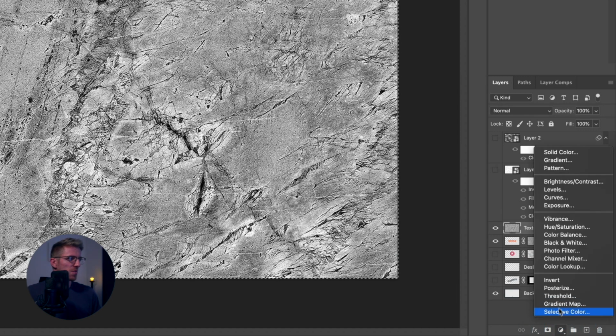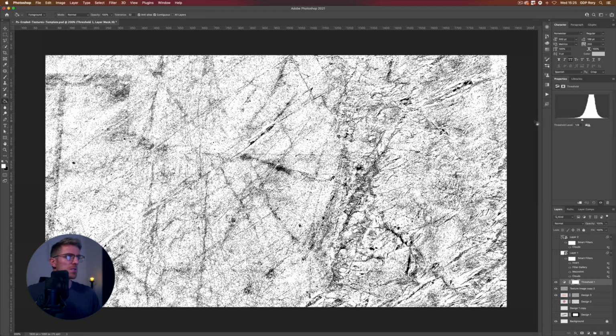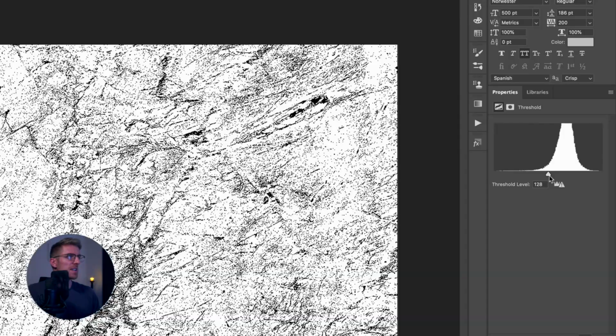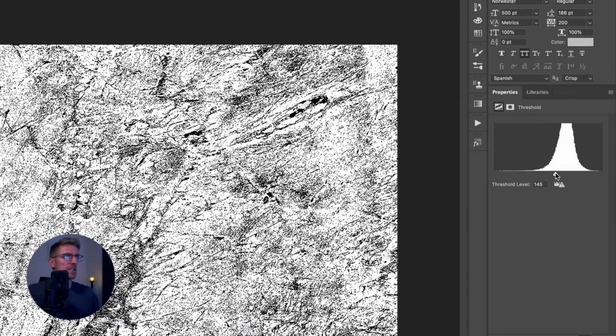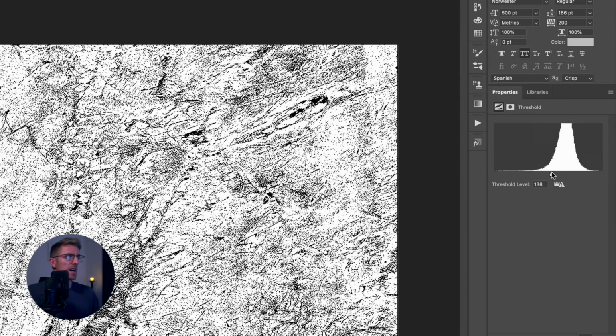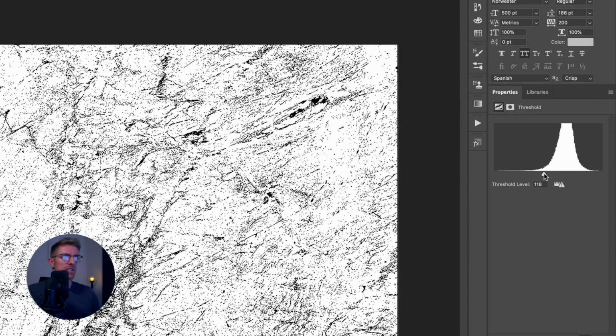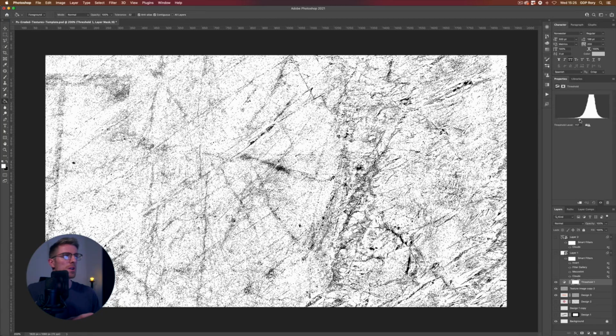If I click that, we have an option here that says threshold. So if I select that, what that's basically going to do is convert this to be either black or white areas. We have a slider here that we can adjust how much detail is being retained in the shadows and highlights, so we can basically fine tune this. Now, a word of warning, this isn't going to work perfectly for all images, but something like this is working pretty well. So we're basically simplifying this down, removing all of the grey from the image so that it's either going to be fully visible or completely hidden, which I much prefer in my designs.